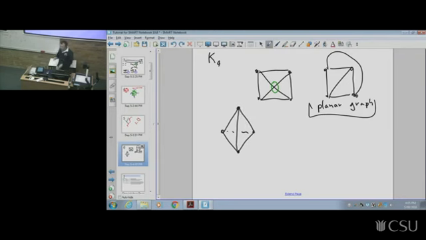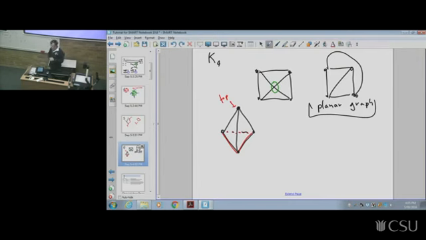A triangular pyramid, the base is a triangle. That would be the base of my triangular pyramid, which has 3 edges, and you've got the top vertex at the top. So for any planar graph, you can draw it as a 3D shape, where you can think of having a ball inside of it.